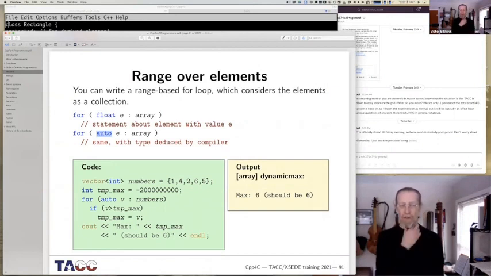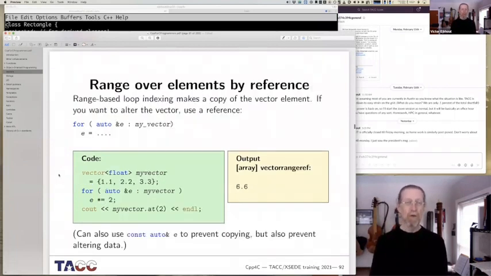This is also modern C++: use type deduction wherever possible, and you'll see cases where it's actually necessary. So in this code, we have a vector of int, and so we just say for every auto v in numbers, which means v is an int, and so you look at that element. New syntax: for element colon in array, range-based for loop.